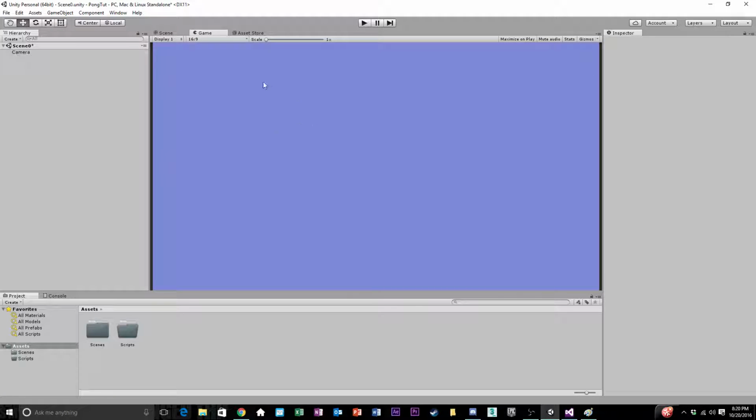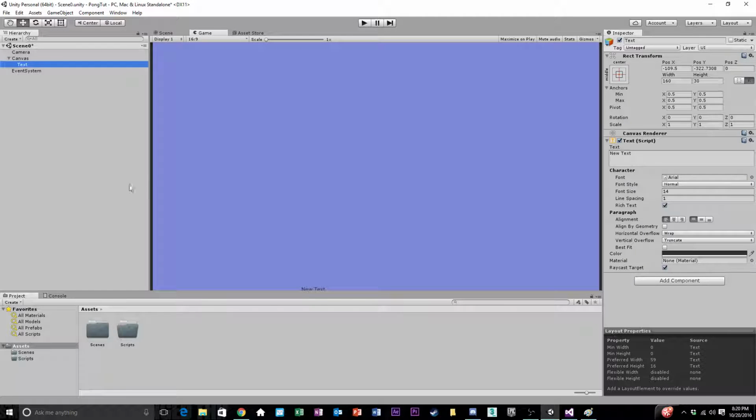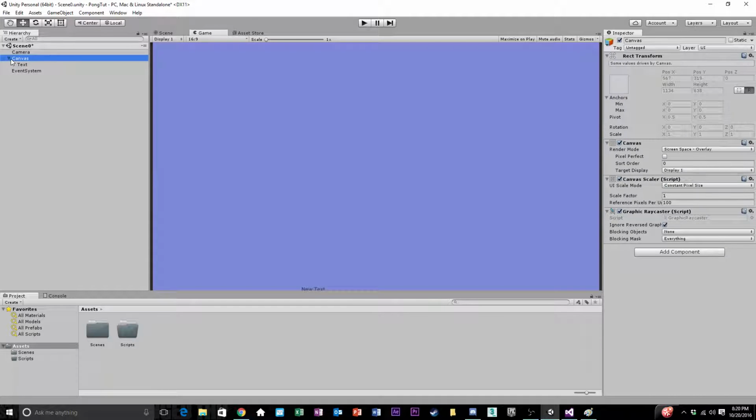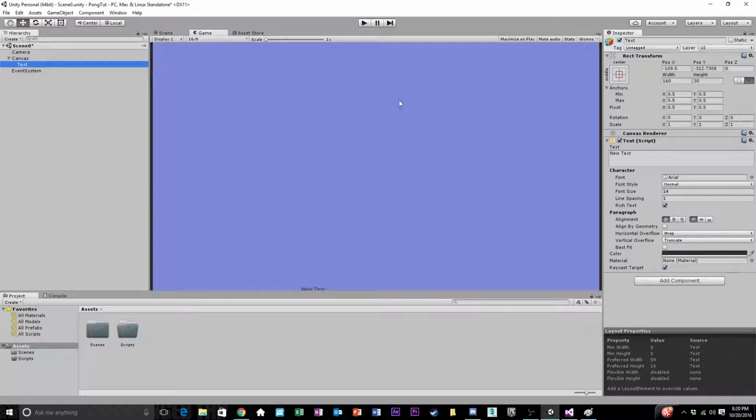And so now we're going to add some text into our main menu. So if we right click in here and go under UI, text, okay, it adds it into our world. But then remember, we always want to zero things out when we add them. So you're gonna click on this text, go over here to this transform, and right click on this, click reset.